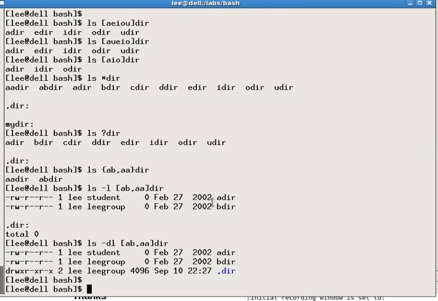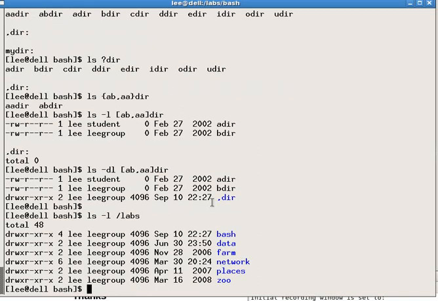Alright, now you can use this file globbing anywhere in the file reference. So if we do an ls again back on the /labs directory, you see that I have a data, or well, not the data. Let's look at the farm and the zoo directory. Now we can view both of those using this file globbing.